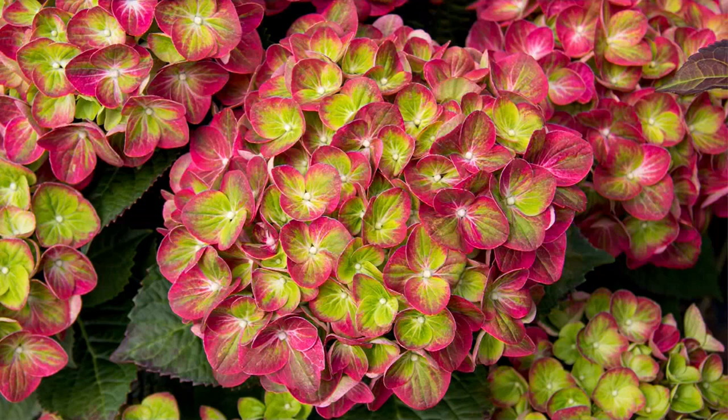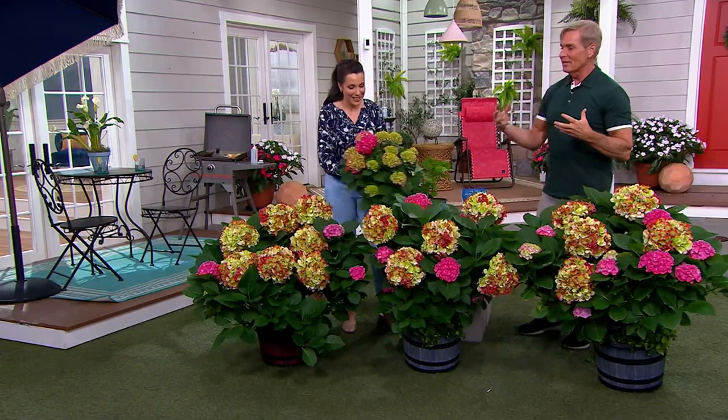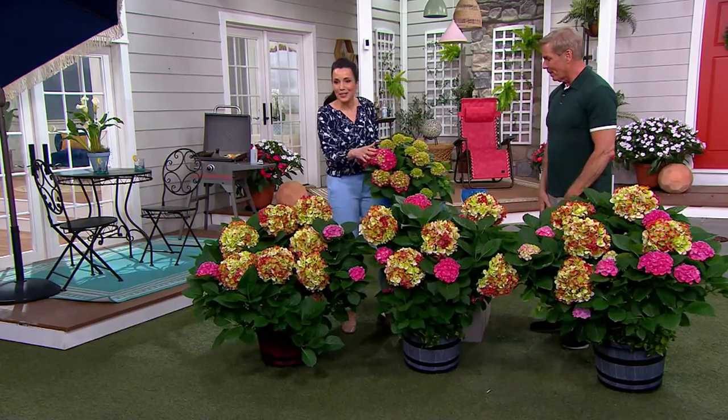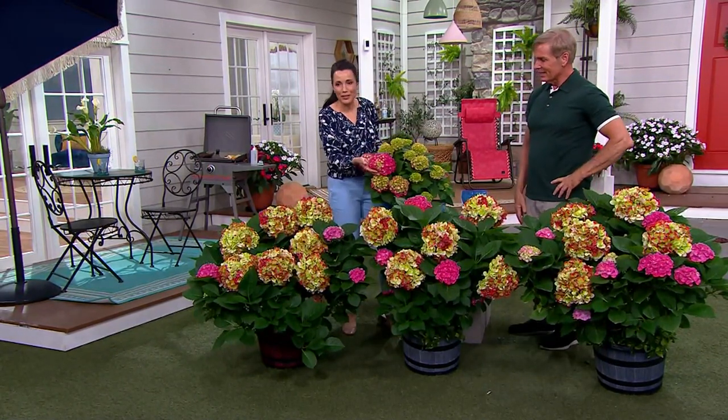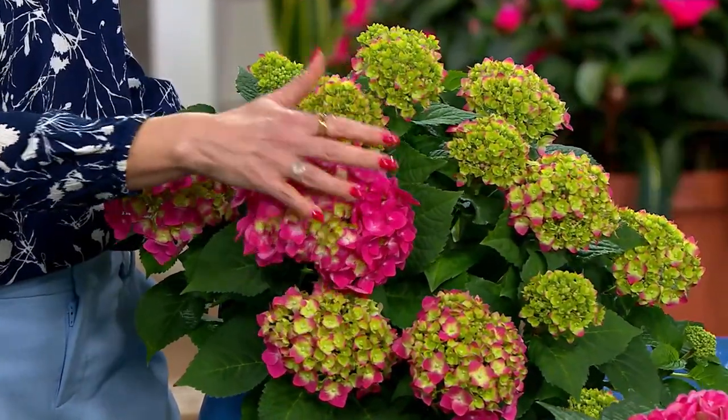Big ones — they're giant. There are more blooms on there than it looks like leaves. $1,800 remain before it sells out. Look at all the different colors you have all at the same time. We had one variety called Pistachio that did the same sort of thing, but it didn't have the same tidy habit. As pretty as Pistachio is, look at this — look at that pink coming through. You can see it turns from that green to the pink.